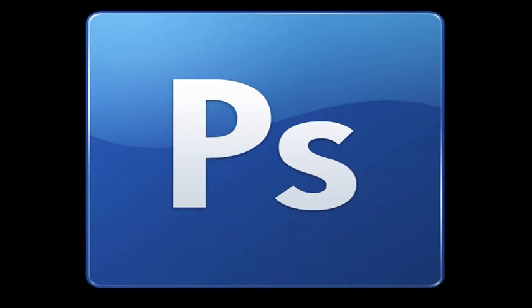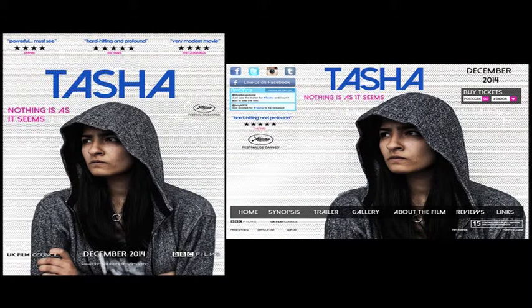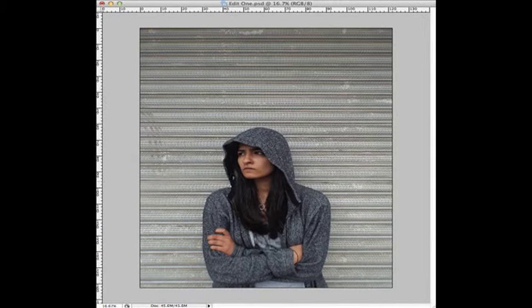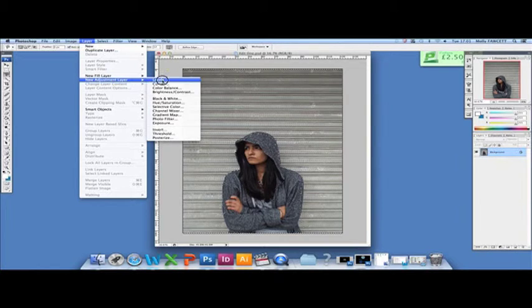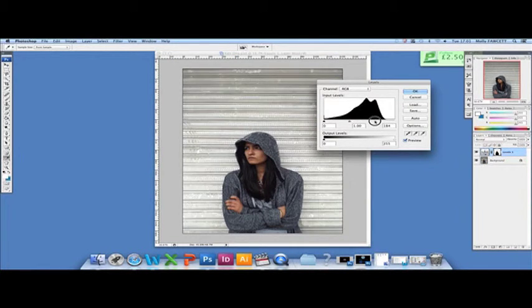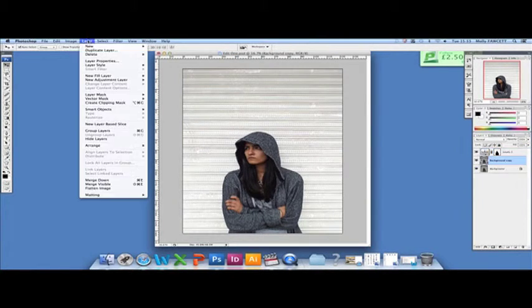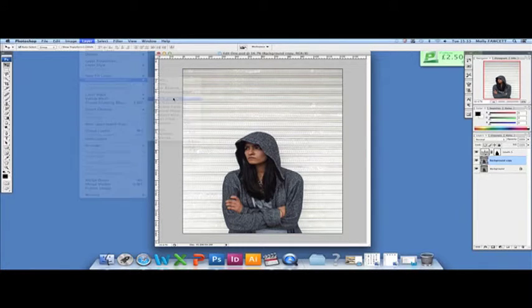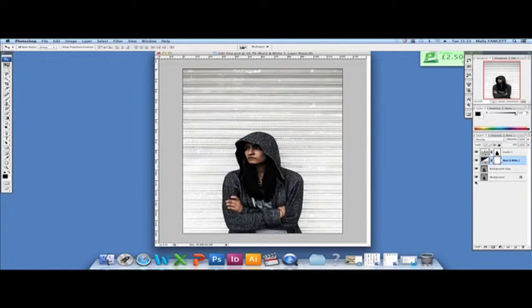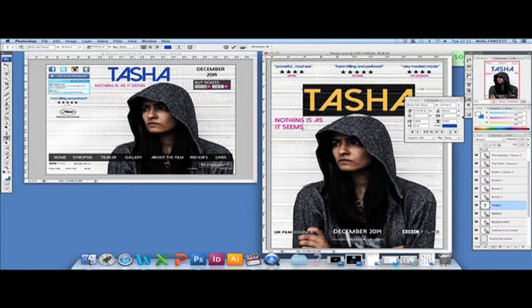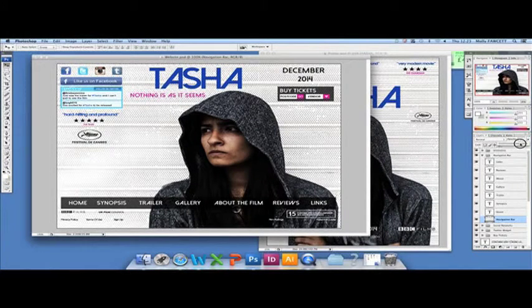Before this project, I was already very familiar with the use of Photoshop tools. An example of this is with my poster and website, as I was able to effectively use the magnetic lasso tool and create a levels adjustment layer for the main image, as well as duplicate the image to create a black and white layer and add a blending mode of overlay to this. I was also able to adjust the kerning on text and drop the opacity of certain layers.